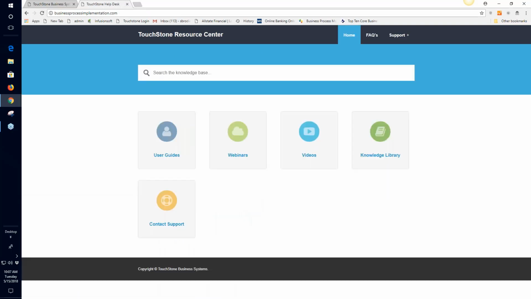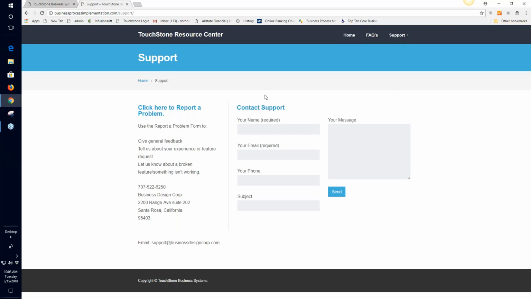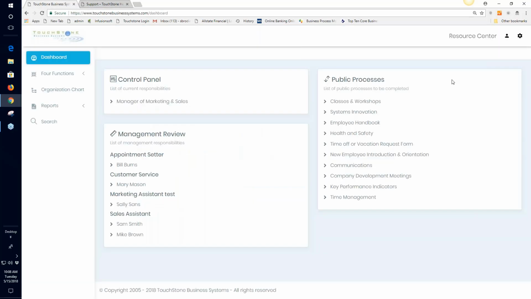One more thing I just want to highlight before we move on is the Support Plus tab. Here you can contact us quite easily through support. You can send a message right here. If you have a problem or a feature request, or you're running into some kind of issue, you click Report a Problem, and that gets right to us quickly. So come to the Resource Center if you have a question or an issue, or you just want some inspiration.